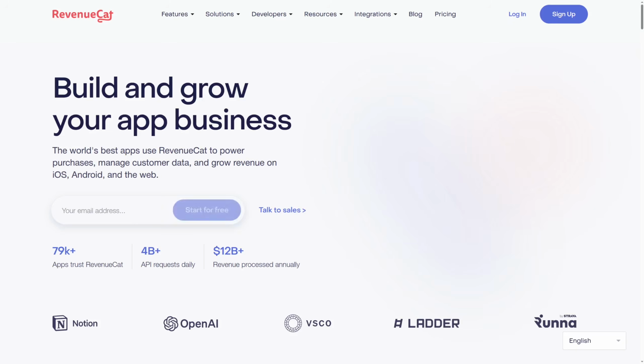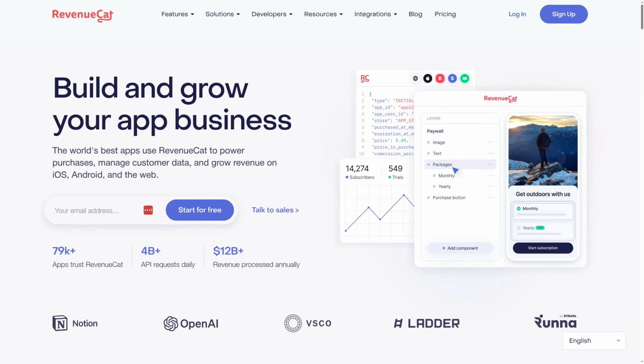And none of this actually matters if you can't get your app through the review process in the app stores anyway. So given this gigantic mess, you might be wondering, how does anyone actually get paid? Well, if you've done any research at all, you've probably heard of RevenueCat. It sits between your app and the app stores and handles all the painful stuff like receipts and subscriptions and refunds, and pretty much everyone is using it.